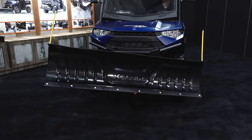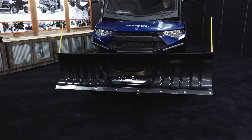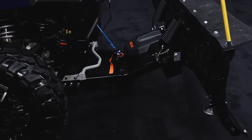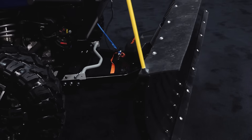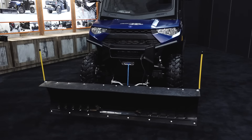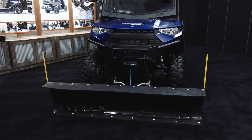The full lineup of Copeland poly and steel blades will work with the new Conqueror front connect push frame. Our poly blades are available in both 60 and 72 inch widths with an impressive 21 inch height and deep radius for maximum snow rolling. Our standard steel blades will begin shipping in our new black color and include heavy duty skid shoes. The steel blades are available in 48, 52, 60, 66, and 72 inch widths.